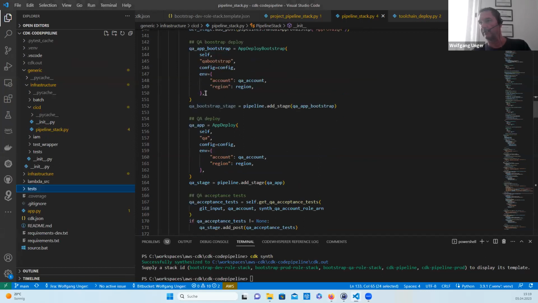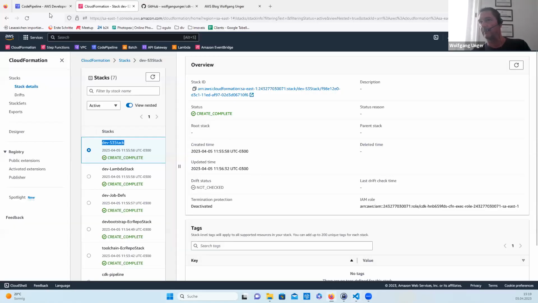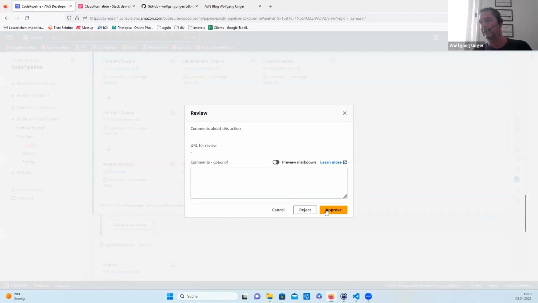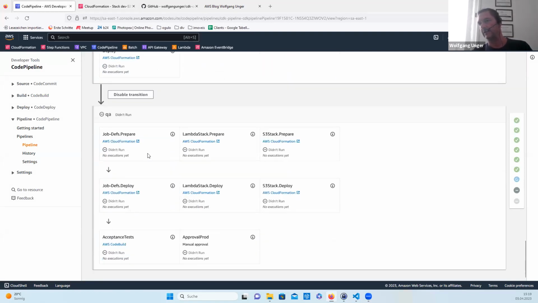Right, and then what we can see here, we have added a dev. And then we have added a manual approval step. So once the pipeline succeeded here, actually it didn't succeed, so we cannot really approve here, because I had somehow integrated an error in the update for the integration test. But if this integration test had succeeded, we can click here review and say, yes, I want to approve. And then it will deploy on the QA, it's the same stacks again, to my QA account, right? So we first need to deploy successfully on dev, then we approve, every test has succeeded, and then we go to QA. And we could do the same thing after QA with a manual approval with prod, and then deploy to prod.